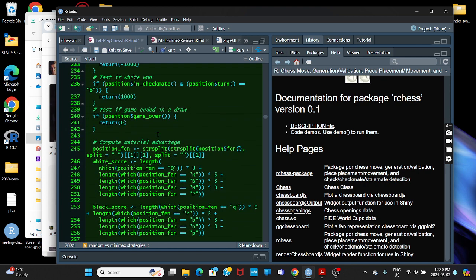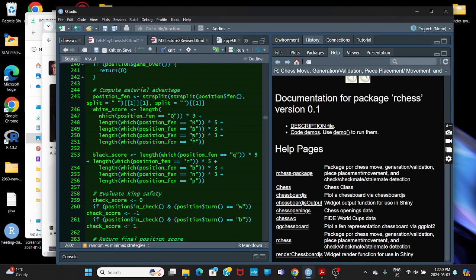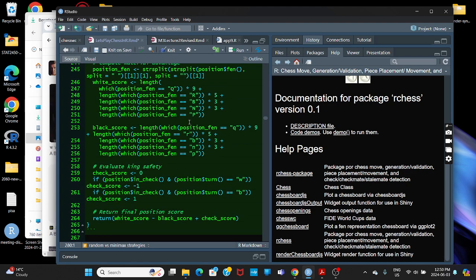This was a very basic one, and you can test other versions. Maybe you want to take other considerations into account.